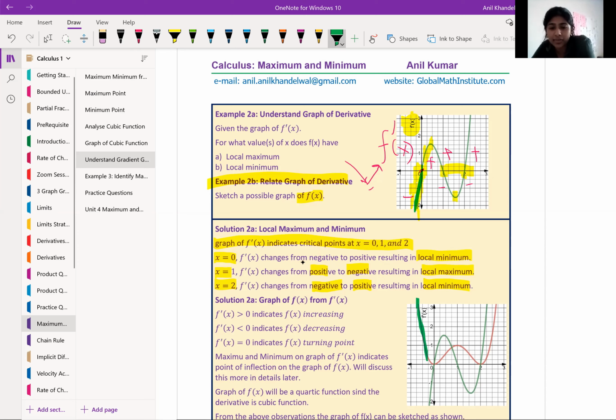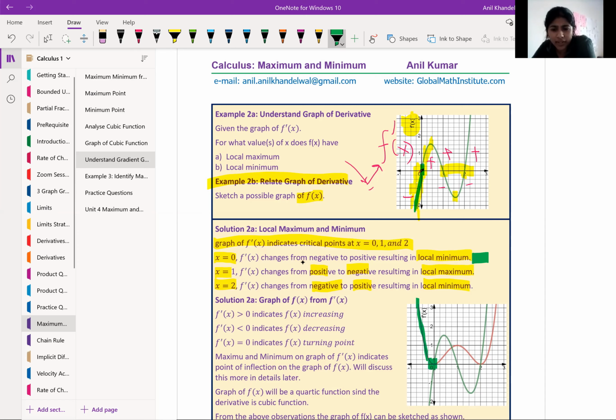Now we have a turning point, and this turning point matches with our 0 on the derivative. The 0 of the derivative is the turning point on the function. At the turning point, the derivative will be 0. The gradient is 0, it's a stationary point. It's a local minimum in this particular case, which we decided. It all matches. This point is the local minimum on your red graph, which is that of a quartic function. Does that make sense to you?